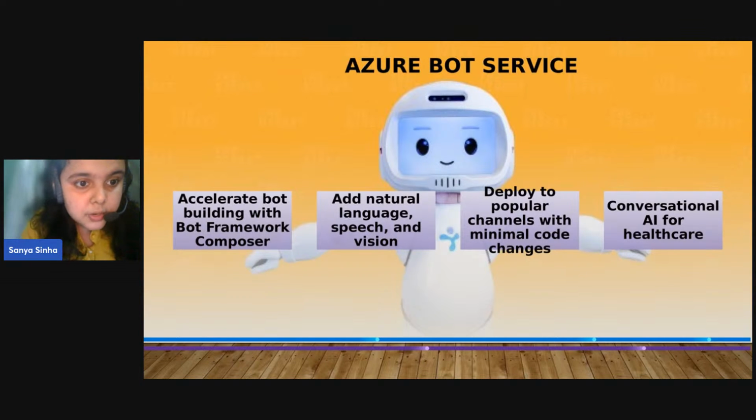You can integrate your bot services with any web application or any mobile application that you are trying to create and curate, and then it can ensure that you have better user interaction with it and a better user experience as well. You can also create conversational AI chatbots for healthcare. So these are very common projects these days, wherein you create a conversational AI or a chatbot, a bot service, wherein the user asks questions related to his or her health, and the chatbot provides the best possible solutions based on the data that it has been provided with, based on the data that it has been trained on. However, like I always say, it's definitely not a good option to replace the need of an actual doctor with a chatbot.